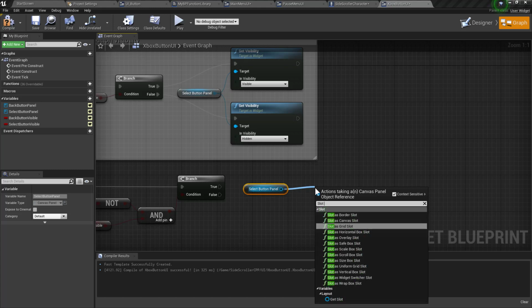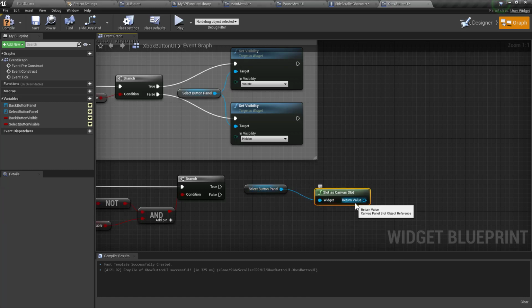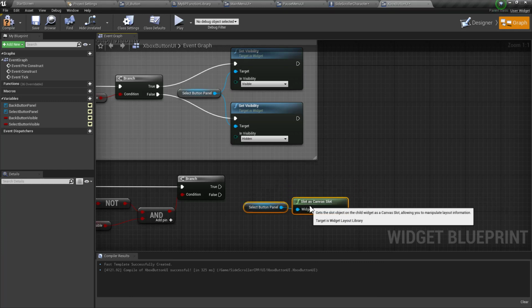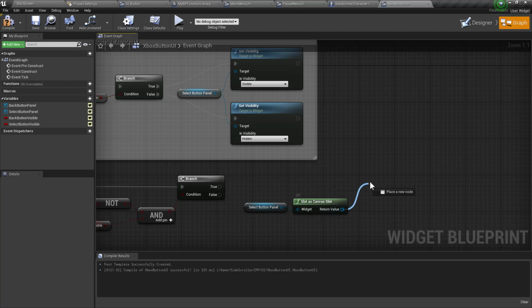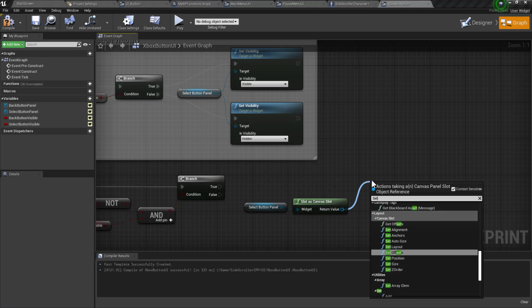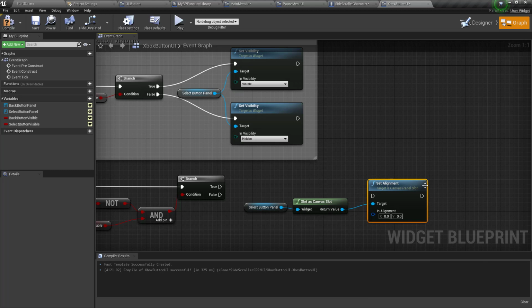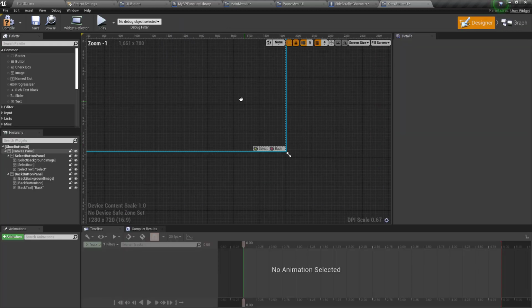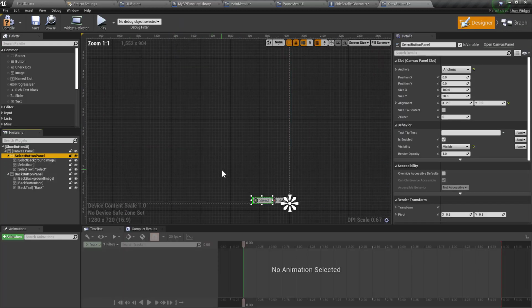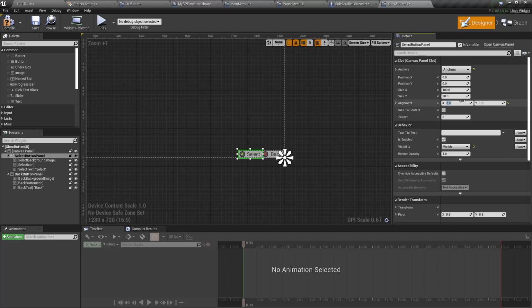If you type in slot as canvas slot, it will return us a canvas slot that we can use canvas slot operations on. The one that we want is called set alignment. So technically, for the select button, we're going to change this from 2 to 1, and then it's going to go to the right spot.